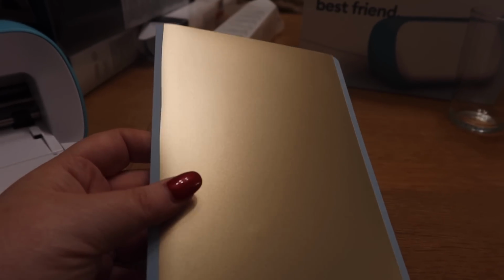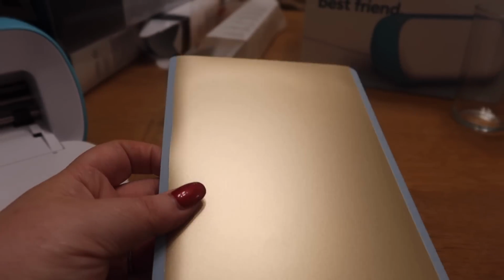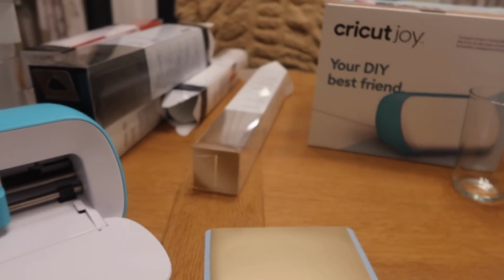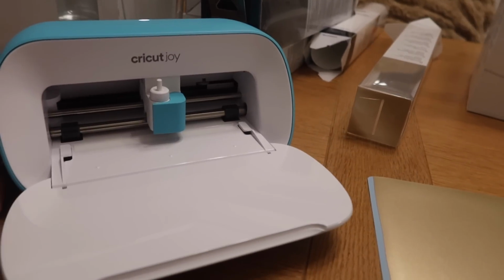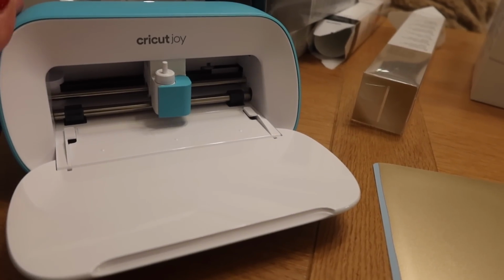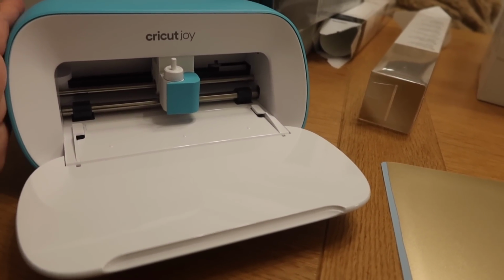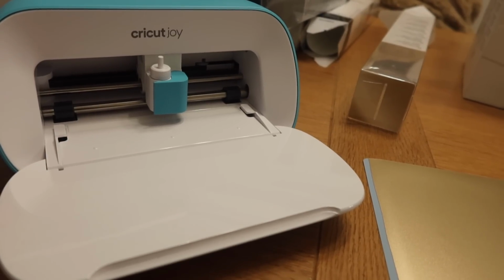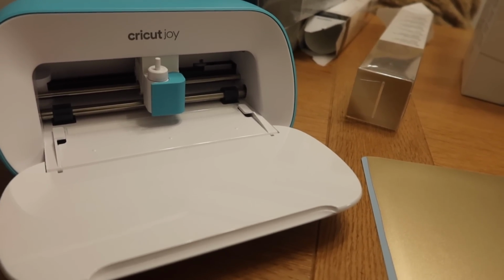I've got my vinyl ready. I'm using this shimmery gold for the glasses. And then I'm using my Cricut Joy. Usually I would use my Explore 3 machine, but I've got a little Cricut Joy that has been a joy. This machine is just perfect for the little projects that I want to do for the table.